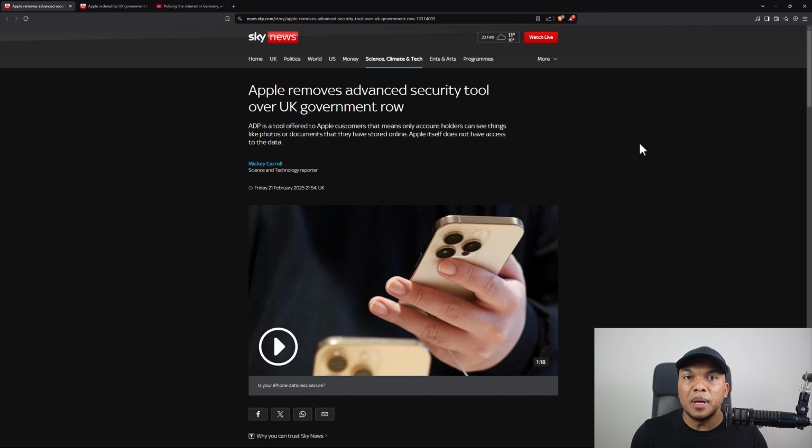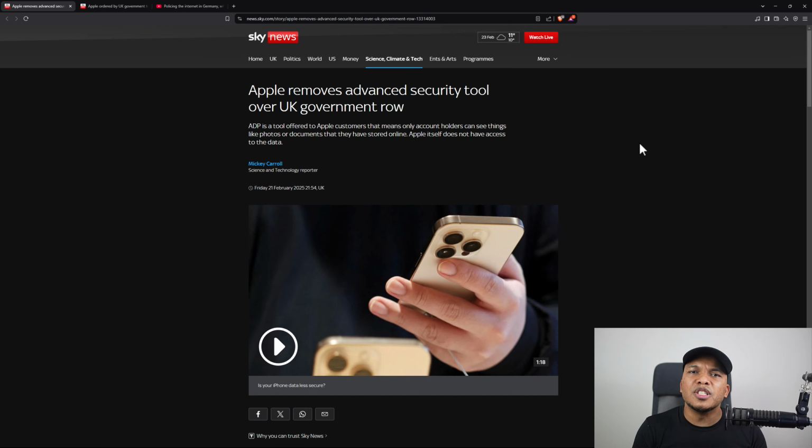And of course, there are people who say, well, this shouldn't be a big deal. I mean, if the UK government has access to your data, what's the big deal? You're not a criminal, you're not a terrorist, you don't have anything to hide. But that's not the point. How would you feel if a complete stranger, somebody whom you don't know, has access to your information? The person can access your emails, your images, your videos, your files. How would you feel? Obviously, you wouldn't want that to happen, right?